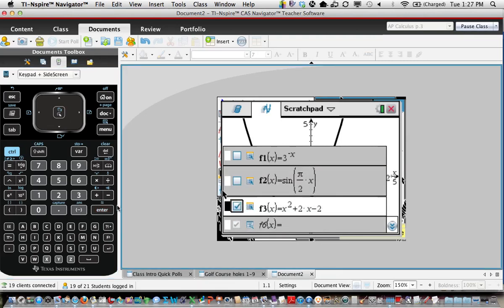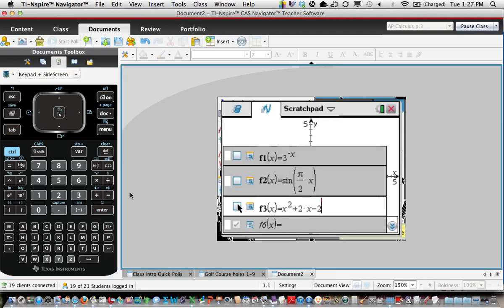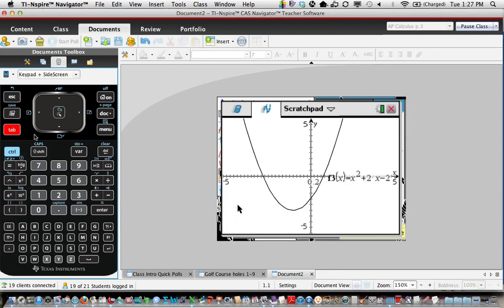Another thing about this worksheet is this is a variety of what we call families of functions. You are going to need to know what the basic graphs of some of these things look like. You need to know that when you see a quadratic, it's going to be a parabola. You have to know that first one, when you see 3 to the x, that it's an exponential curve. You need to know what the sine curve looks like, okay? Because on the no calculator parts of our quizzes, you know, it asks and we talk about functions. And knowing what their graphs look like is sometimes the only way to be able to answer the question.